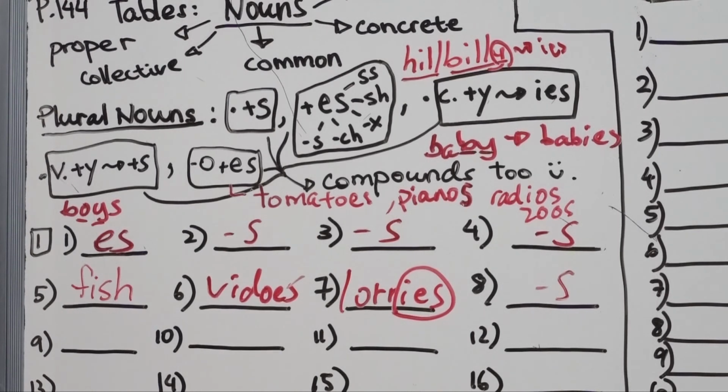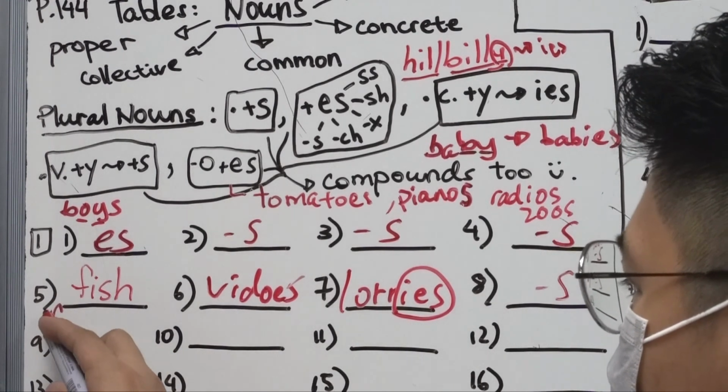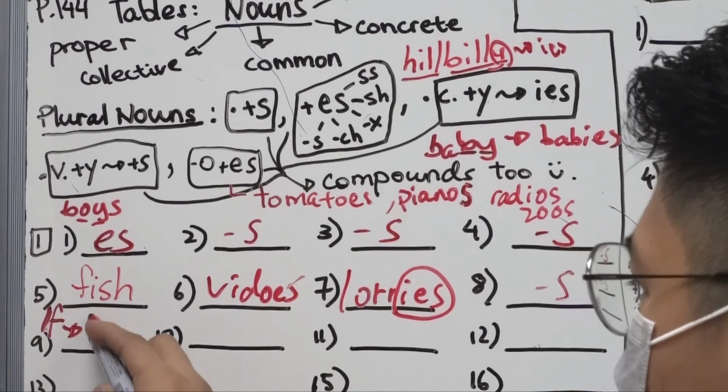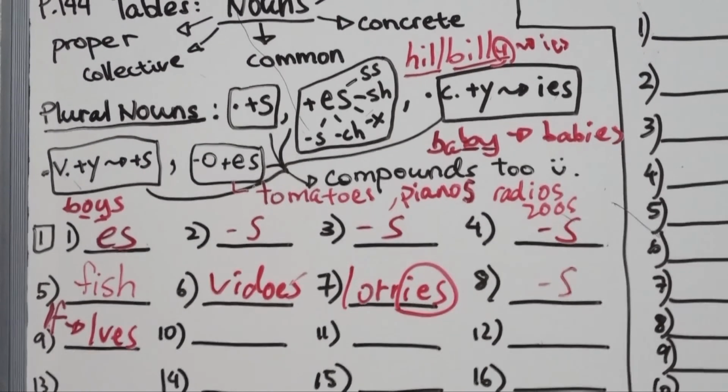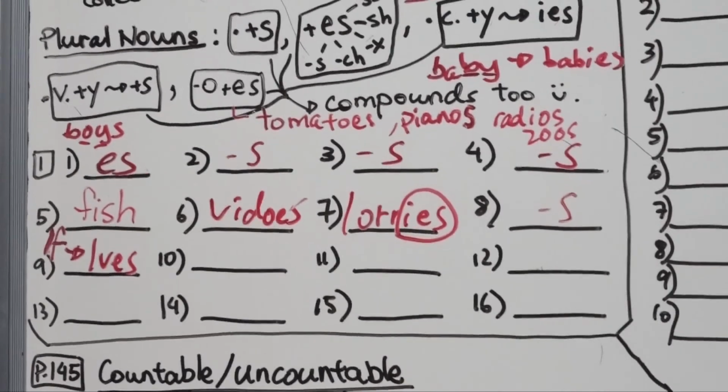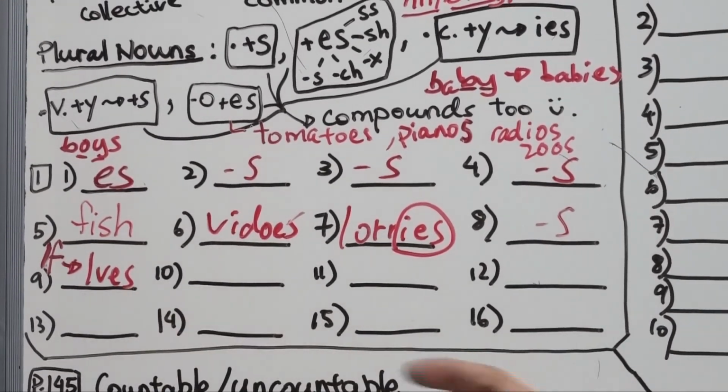Next one is calf, C-A-L-F. The L is silent. When we have words ending in LF, it will become LVES. For example, half of a mountain. When you cut a mountain in half, you have two halves. Maybe just think of a pizza, it's easier. When you cut a pizza in half, you have two halves, the semicircles.